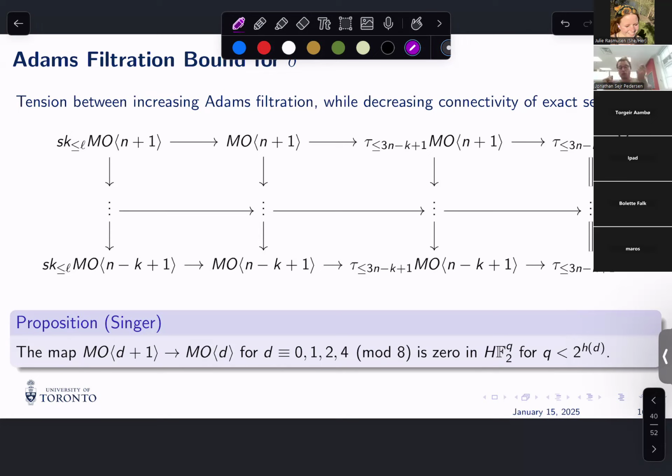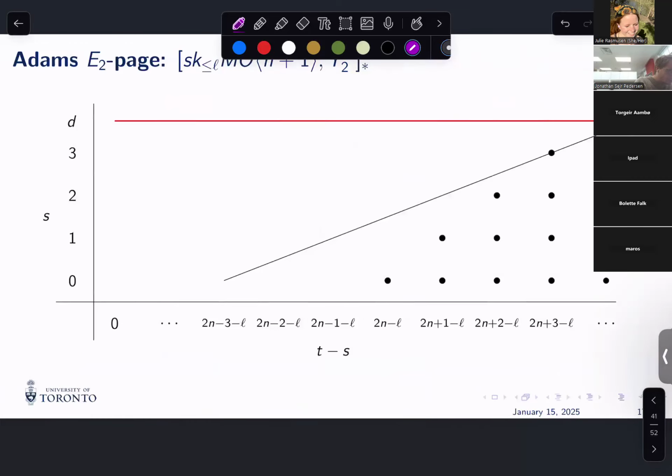But gaining Adams filtration means that you're going to lose connectivity of the fiber sequence that you're trying to split. So you're going to have to play a somewhat delicate game of optimizing the choice of how much Adams filtration you gain against how much connectivity you lose from the fiber sequence. But this is going to be the rough picture.